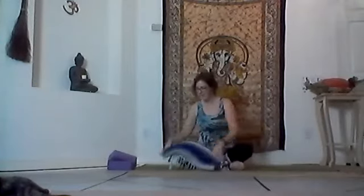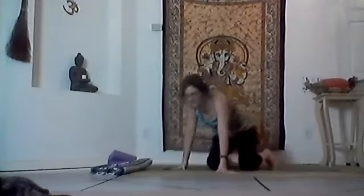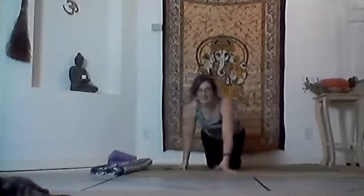Good, nice big shake out here. Now let's release anything that might be underneath your seat. I've been seated on a blanket, so scooting that out of the way. If you have a hard floor underneath you, you might take a blanket underneath your knees here. I'm going to come to hands and knees, kneeling position.